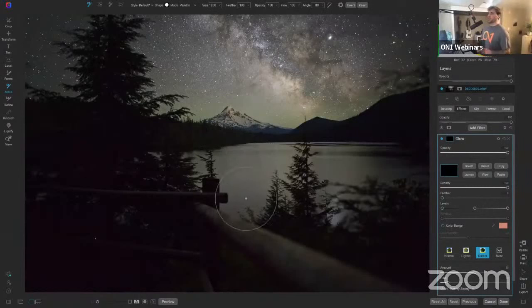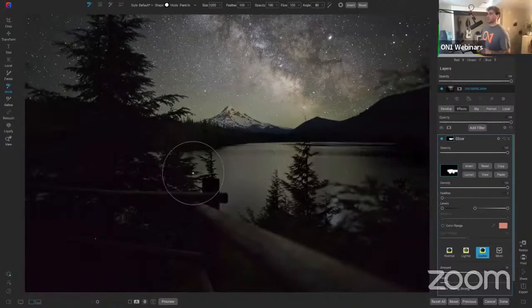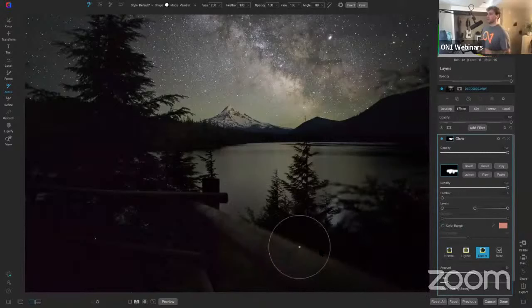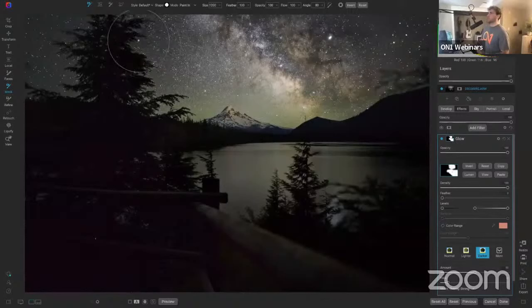And let's just start with the water. I'm just going to paint this in on the water there. Maybe a little bit into this foreground section. Just like that. And if I turn this off and on, I'm really digging that. Now let's paint this up top into the stars a little bit as well to give it just that extra sort of oomph. And I might tap the top of that mountain just to give it a little bit more life as well.